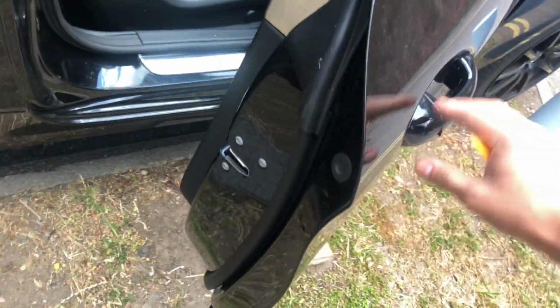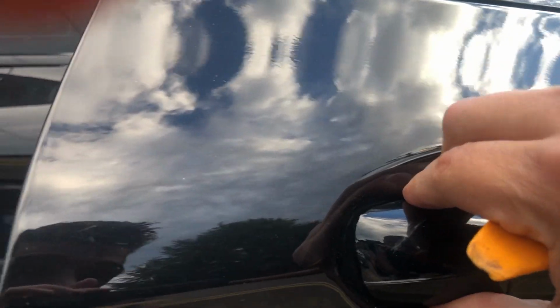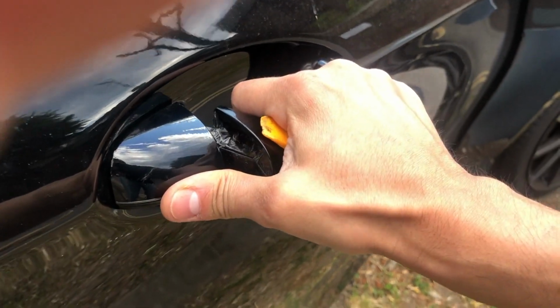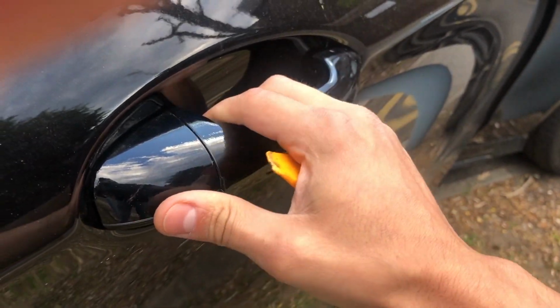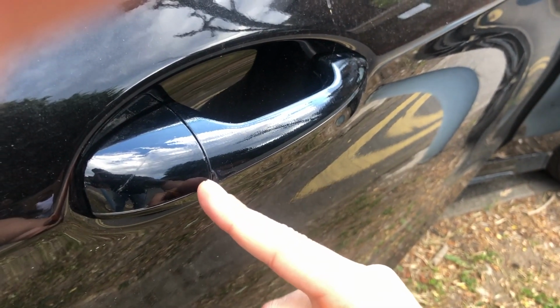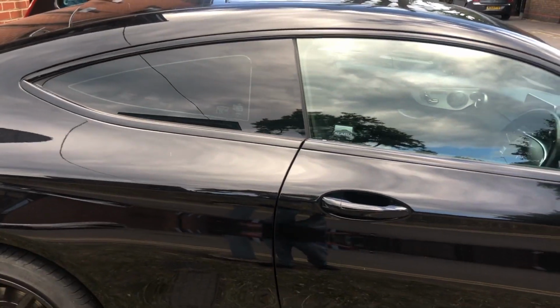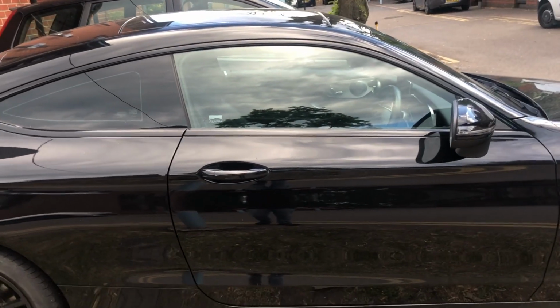Door handles are really easy as well to take off on these ones. You pop this cap off here, you undo a screw that's under there, and then I think you just pull it out, and then you can just take this bit apart. See, I need to redo this because it's come apart. But yeah, that's how to take off the trim on a C205 Mercedes.